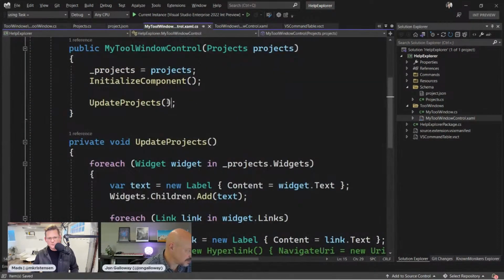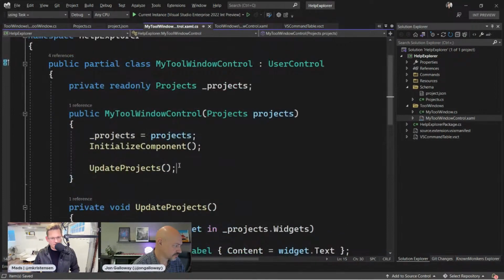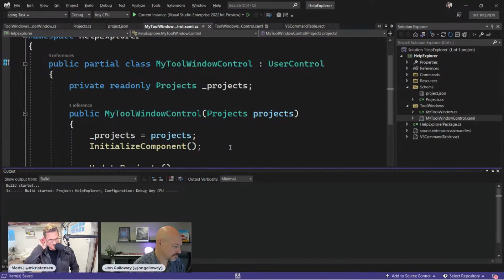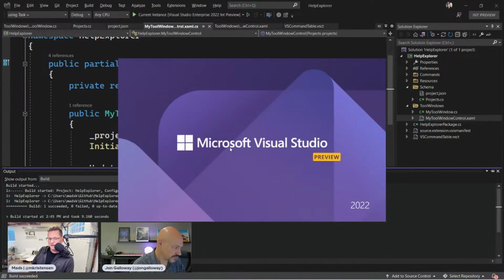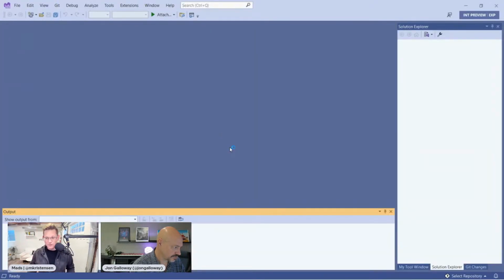We'll figure it out. Because one thing we don't do right now is react to when there's been a change in the active project. So I think what we have to do, well, I don't know. Let's run this. We'll see. This might crash and burn, right? Because what are the odds that this just compiles the first time and then runs? My track record on this show is pretty poor. But let's find out. Because we need to filter, so we only show this when you have a web project running.